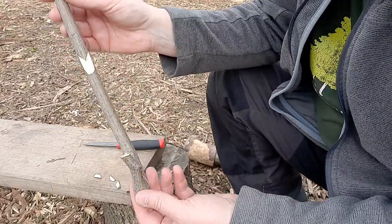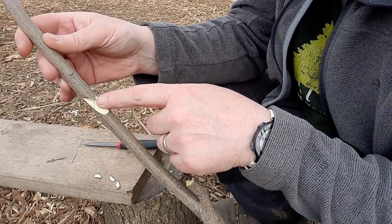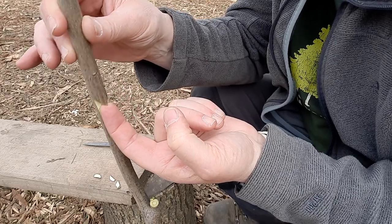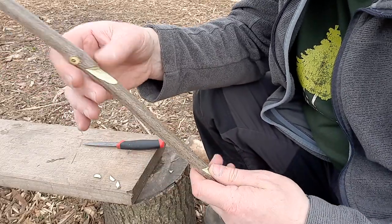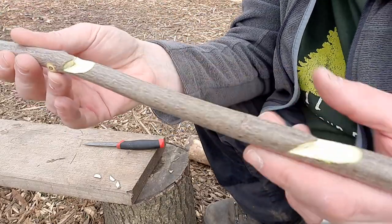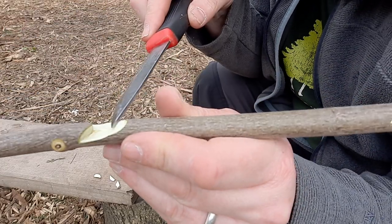Okay, for the actual pot hanger then, so that the pot is going to hang by its handle here, I'm starting to position these little cross cuts here with a hook, and the hook will just allow the pan to be suspended. There's a couple on here already because I want to be able to adjust it up and down depending on how much heat I need, or whether it's straight on the embers or above flames or whatever.